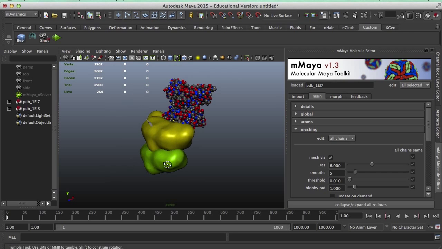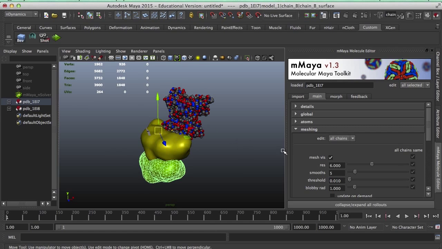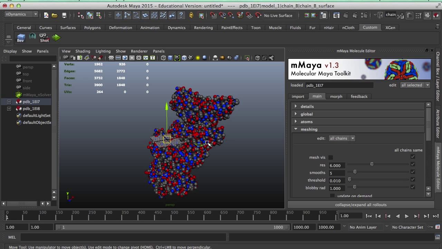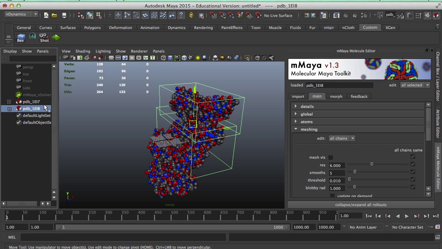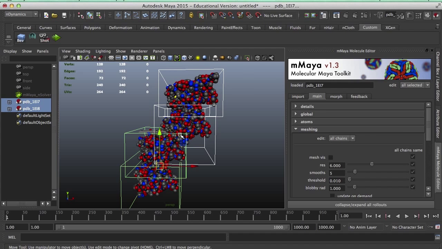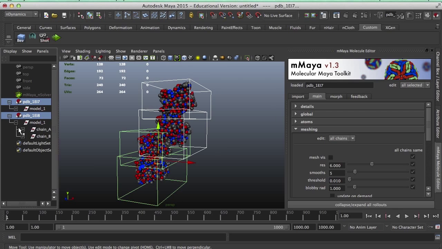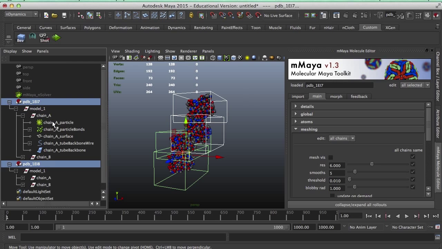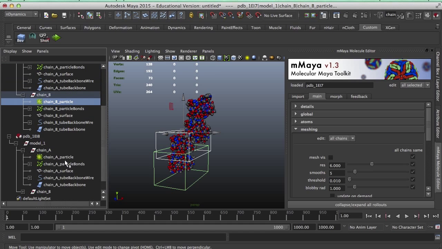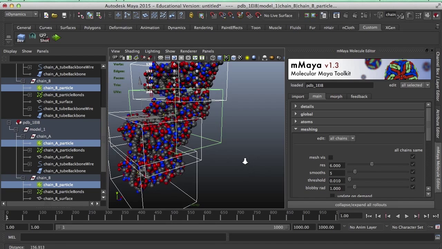If I wanted this all one mesh, it's really hard to create a unified mesh, because they're separate particle systems. But there's a way around that. What we can do is get these particles to emit their own set of particles. And the way we do that is to select the particles themselves. So we're going to have to come down here to select all of these particle systems. So we've got 4 of them selected.